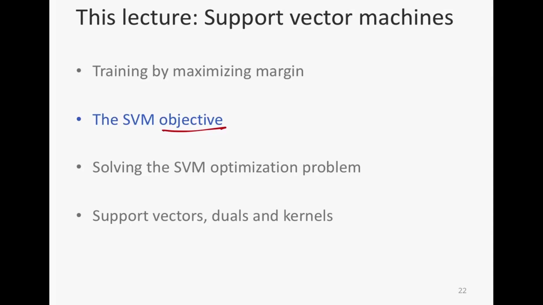And the cool thing is that the solution strategy for solving the SVM optimization problem is basically going to generalize for other classes of functions like logistic regression. It turns out perceptron's doing that too. It turns out every neural network that you will ever train will also do the same thing. It's essentially a template for solving these kinds of optimization problems. It just so happens that you're going to be introduced to the template through the SVM objective. Okay, so I'm jumping ahead of myself here. Let's now look at the SVM objective.